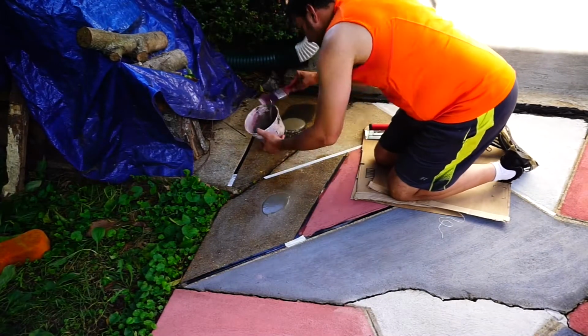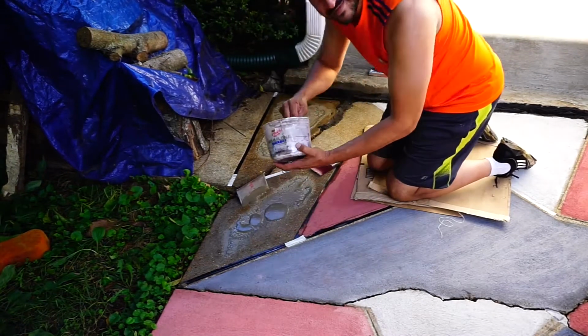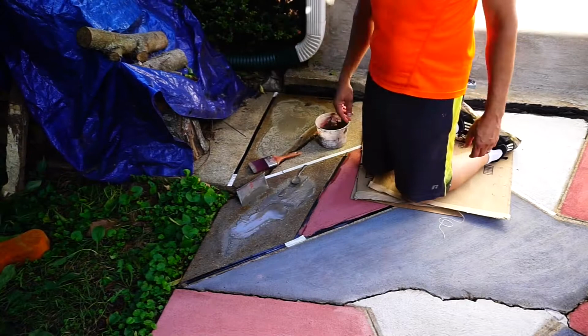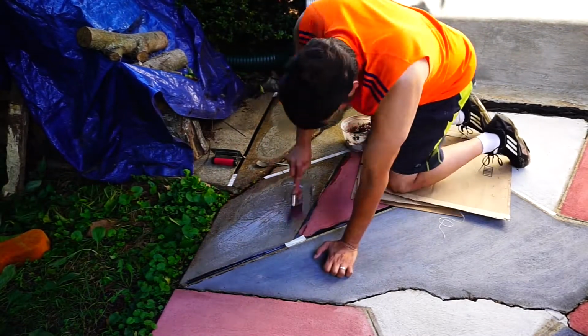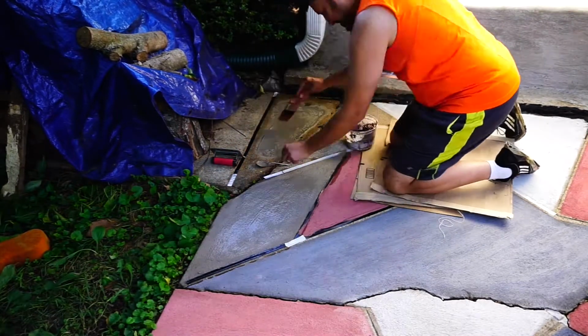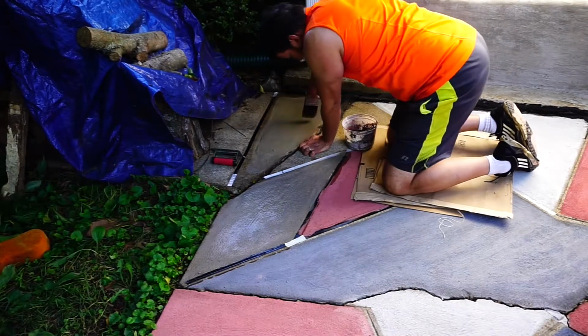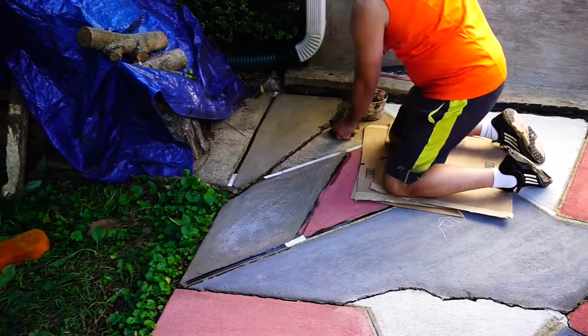I tried not to paint too much onto the tape. I mean, I definitely got colored concrete onto the tape. And my goal was, just like when you would paint inside the house, to minimize slopping too much stuff onto the tape because you could get some bleed underneath of it. I didn't want color bleeding underneath.